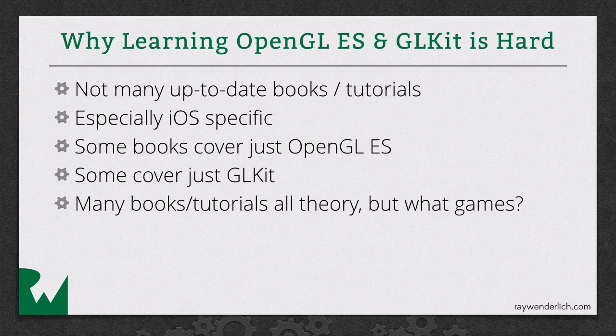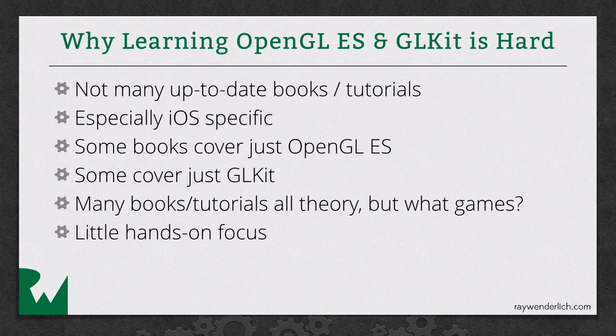And a lot of these books and tutorials show you how to render a triangle or a box, which is great. I think that's actually one of the best ways to get started just because it's so simple. But they never show you how to go from the triangle to the box to, say, a 3D model from something like Blender, and finally how to make a game out of all of this. So you're missing those linking steps and you're left on your own for that. That can be quite confusing.